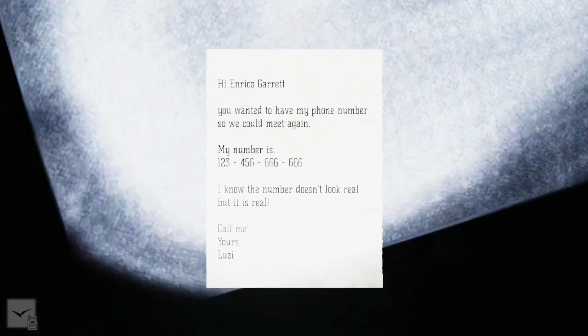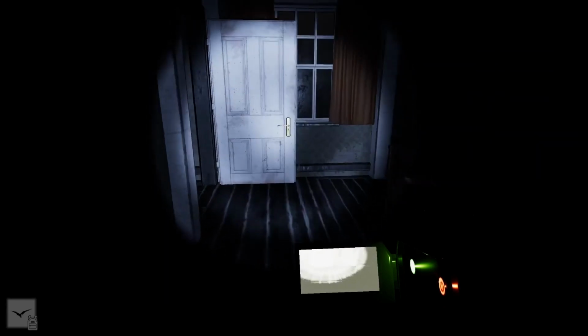There's an artifact on the bed upstairs. I'm not picking it up. Yeah. Enrico Garrett again. Another Garrett. There's an artifact downstairs in the living room. That was not me. Yeah, I saw it. It wasn't. Enrico Garrett. Who Enrico's, alright? Love how slowly those open. Motion detector.